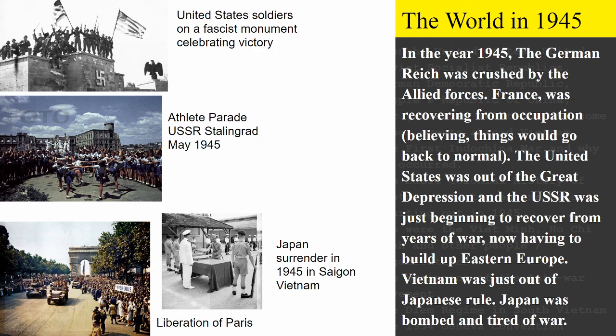Instead, the USSR had to focus on rebuilding Eastern Europe also, so they had way more to do than just recover themselves. They had to build up a whole massive chunk of the continent. And Vietnam was just out of Japanese rule. Japan was bombed and tired of war in general.